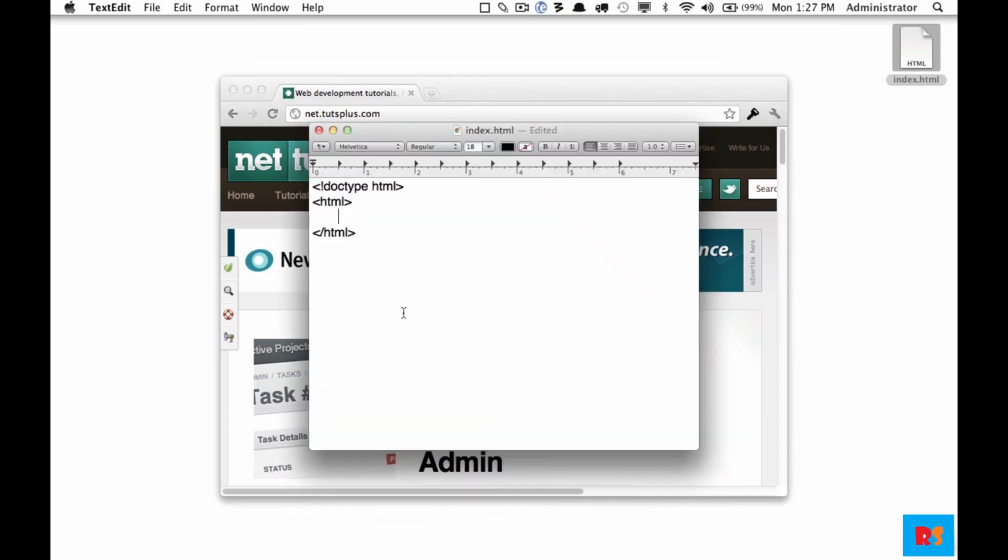I'm going to create head, and now we are going to specify what the title of our page is. So I'm going to hit tab a couple of times, and we use, as you might expect, a title element, and I will say my first website. Next, remember, if we simply hit enter and start typing again, the browser is going to assume that all of this is part of the title element, but it's not. So we need to make sure that we close this off so the browser understands that only this text should be part of the title.